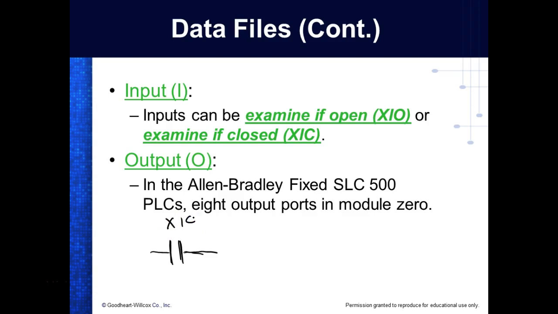Okay? Now this is a normally closed contact. When would it be true? When it's open. So this is our examine if open. Now this doesn't come in, so it's true. So when my input bit goes to a 0, the examine if open would be true. When my input bit goes to a 1, then the examine if closed would be true, right over here.